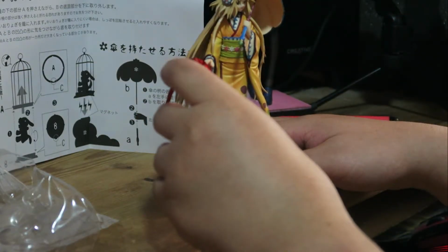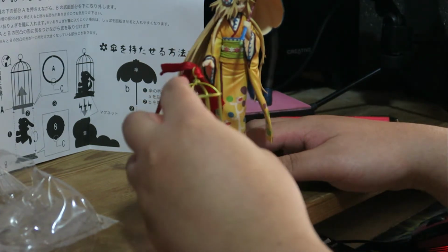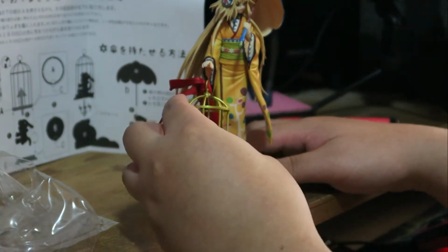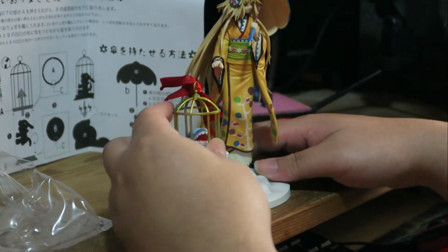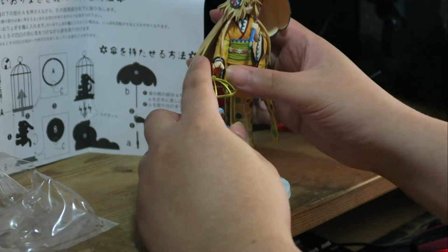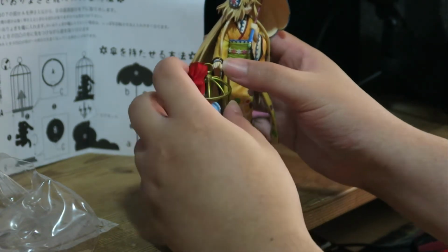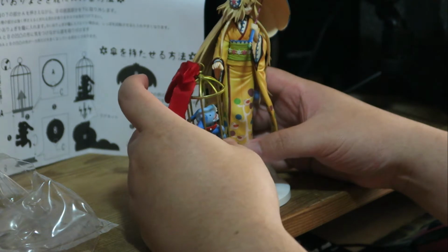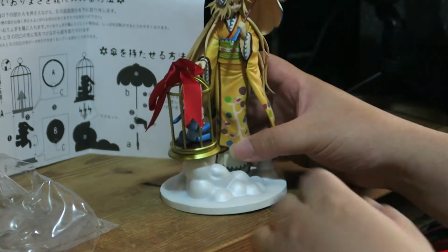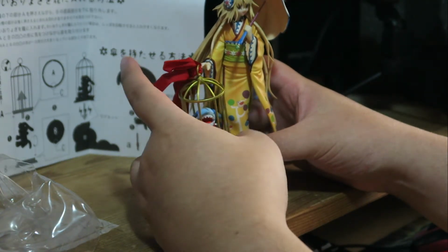Alright, and now to mount the cage onto the base, which is magnetic. And I'm having a bit of trouble here. Wait a minute, is there even a magnet? Oh, there is a magnet, okay. I don't know how they did it, but the magnet is situated in a way such that the cage will face a certain direction. And unfortunately, that means that Yoryogi will be facing backwards.